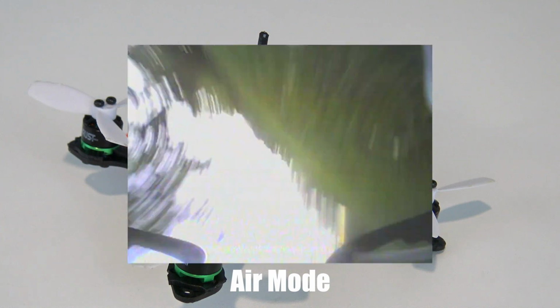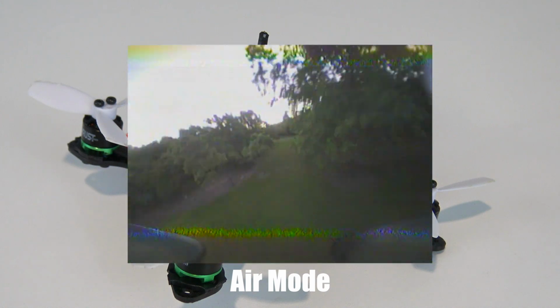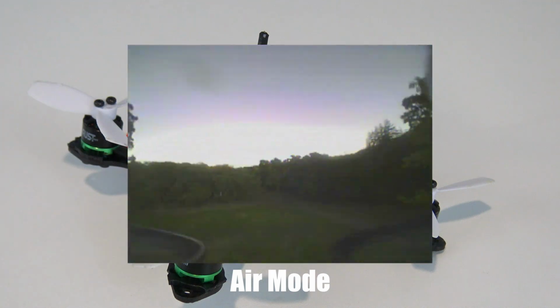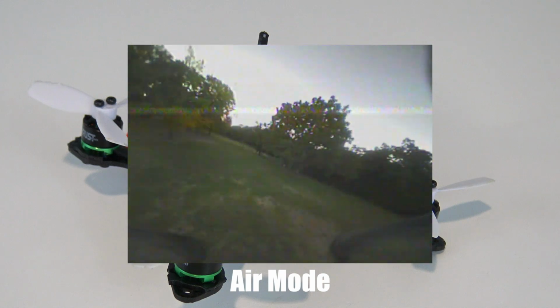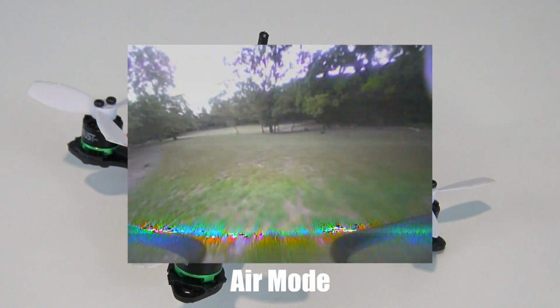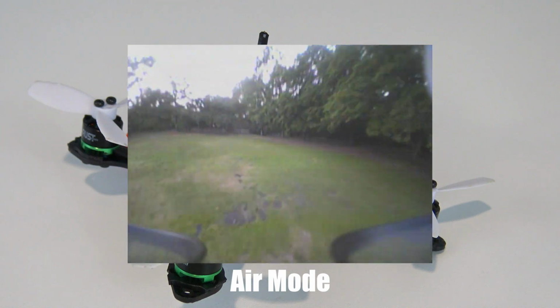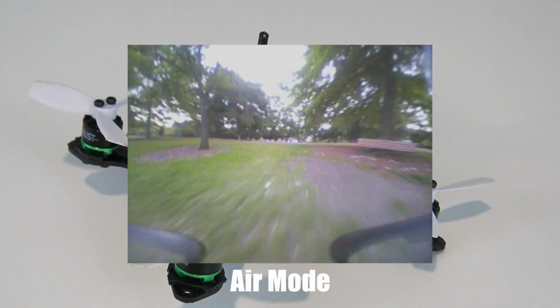Now, I did notice after a minute or two flying it in angle mode, it would start to drift a bit, and mine would consistently drift to the right. So it seems like after you fly it around for a while, it kind of loses its self-leveling ability. It loses its sense of what is level, and you can either trim it out, or what I would just do is land it, unplug it, plug it back in on a level surface, take off, and then it will be hovering nice and level again after that. So it's not a big deal, but just be aware of it. It might start to drift on you.